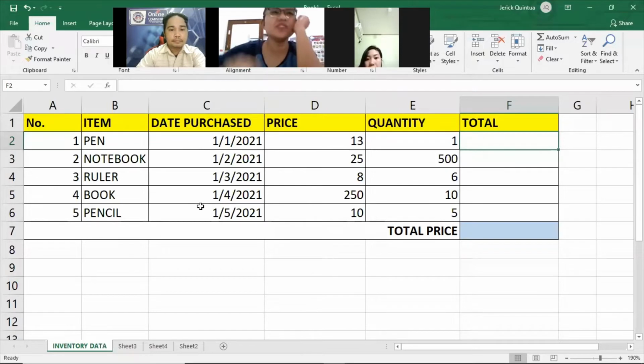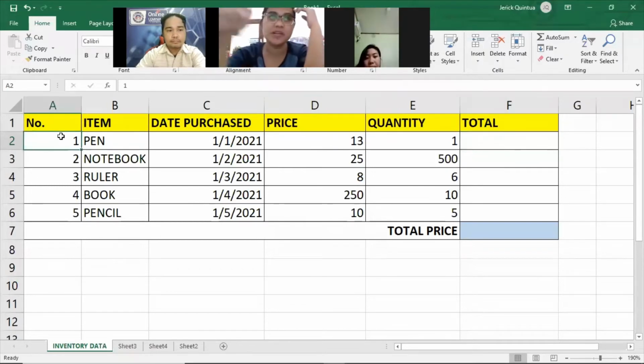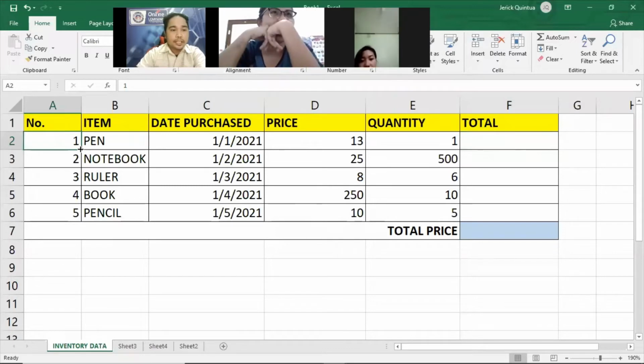Sir, paano po uli yung ginawa niyong pag-highlight nung black na line? Ganito lang po, itapat niyo lang yung cursor dito sa pinakacorner ng cell kung saan mag-start yung number. Nakita mo yung cursor ko? Yan. Tapos left click mo lang, and then hold, then drag mo pababa. Ayan. Tapos niyan, makakopy yung numbers.